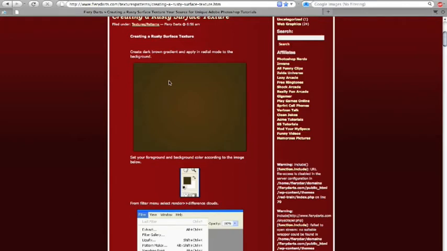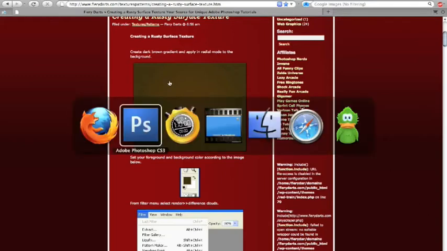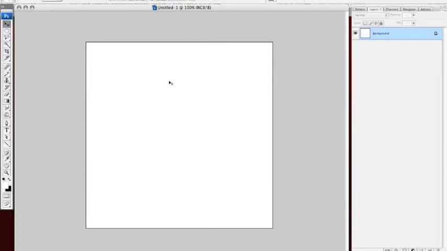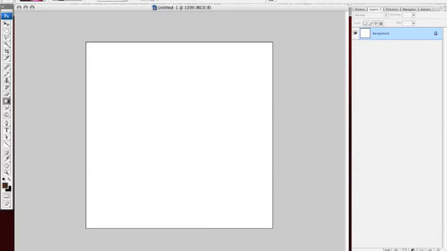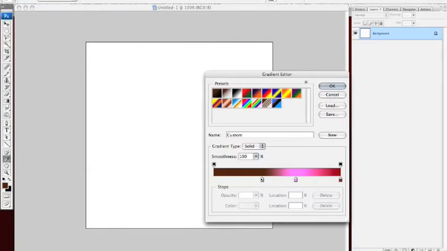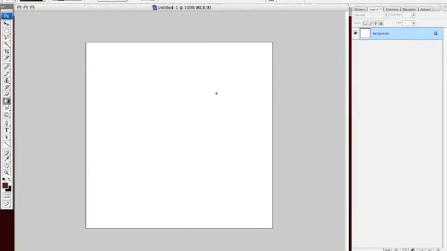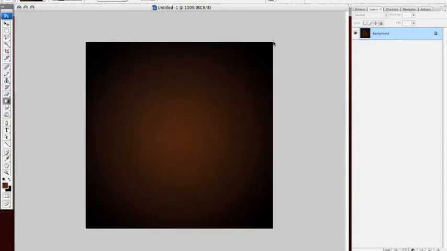So I guess I'm gonna wing it. Is it supposed to be like this? Is that good enough?